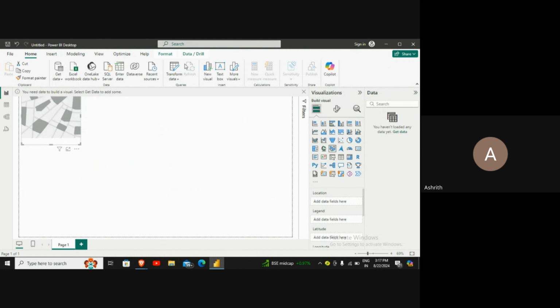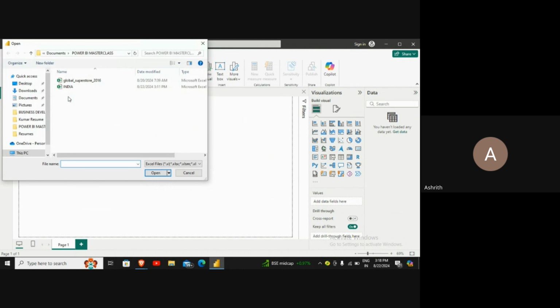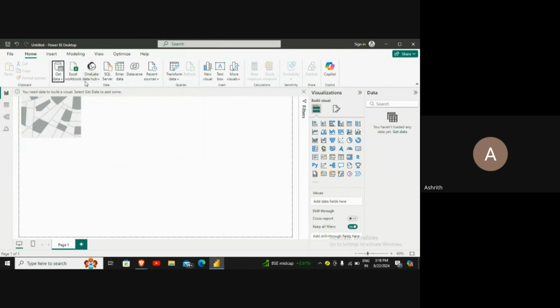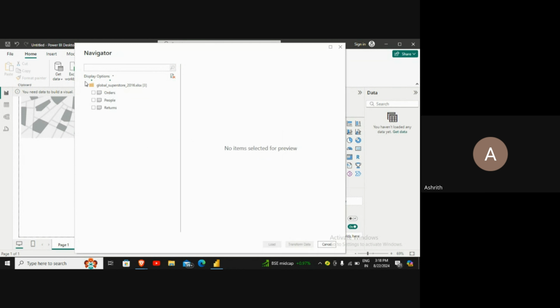As the first step, I'll load the data. Just like a revision, I'm going to show you how we load data into Power BI. This is the option that is always present on the home screen. Go to Get Data, click on Excel workbook. Since we are dealing with an Excel-based data set, we will be selecting Excel. Whatever format your data set may be, all those formats can be connected with Power BI. You'll just have to open the entire list and select the file type in which your data set is saved, right? Global Superstore, I'm just loading Global Superstore. It will take a minute to load the data set. Let it get loaded. Once it's loaded, we can start with our tree and pie chart map.